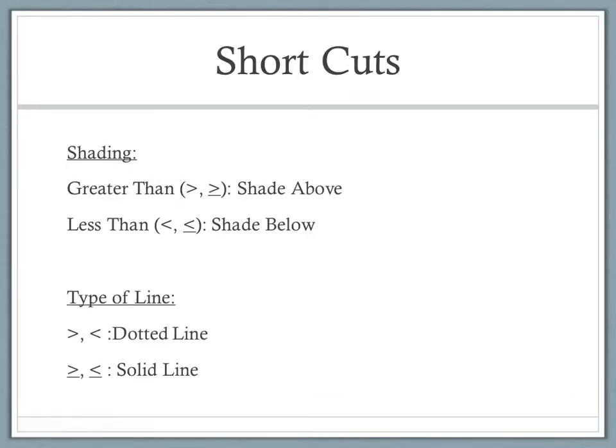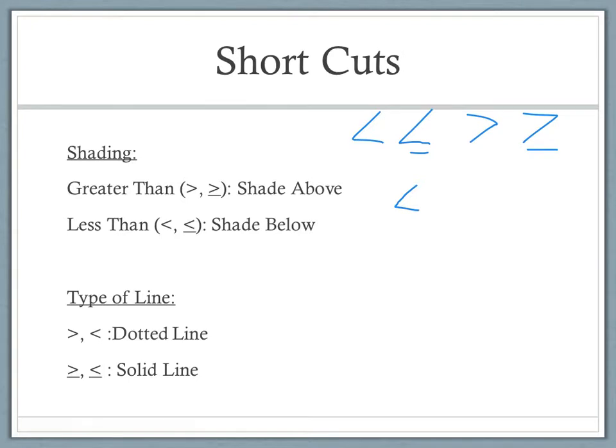All right, so two things with inequalities are shading and line type. Those are the two little extra pieces that are different than equations. Okay, so remember we have less than, less than or equal to, greater than, or greater than or equal to. Remember, an easy way for less than: if you turn your hand as an L, it makes kind of an L. If you're making a less than sign and you turn it upright, it looks like an L.